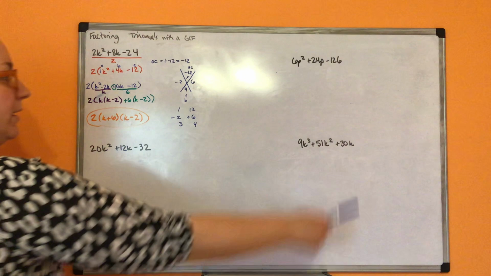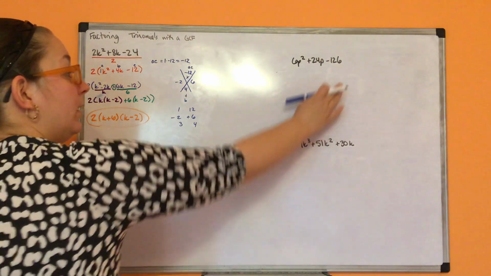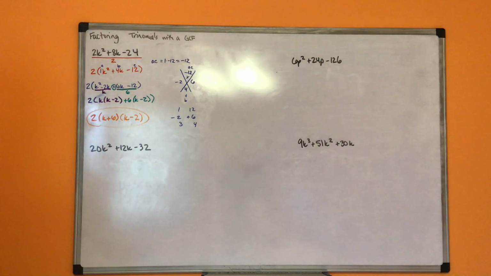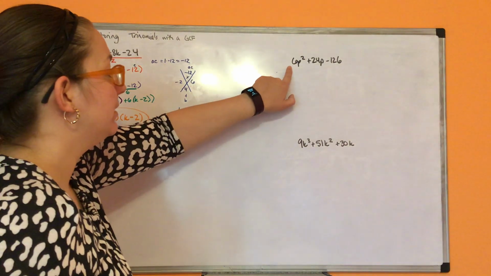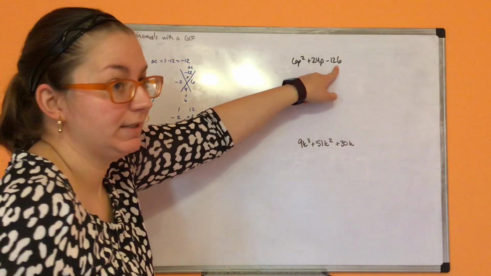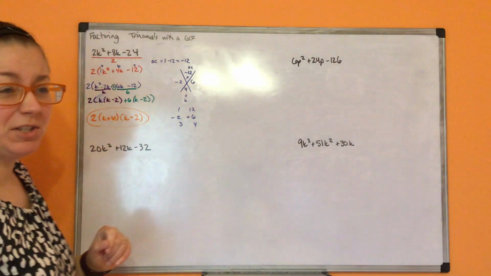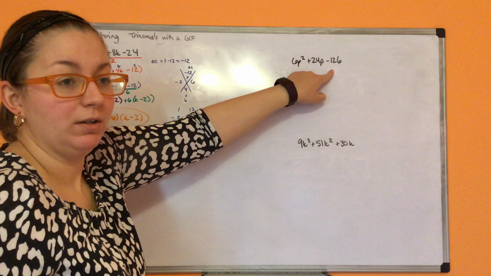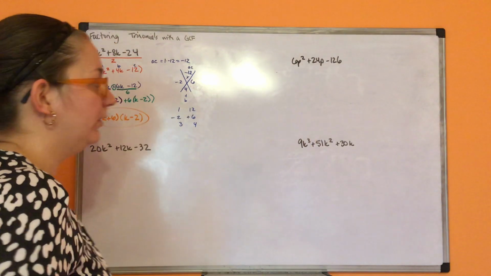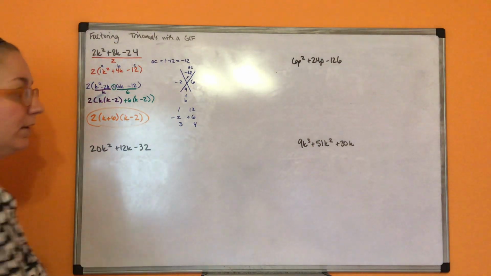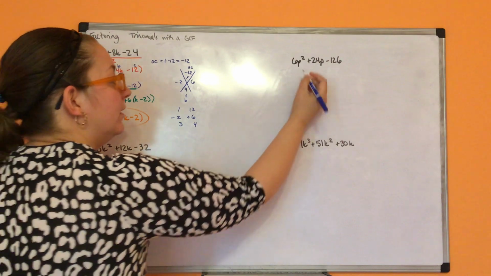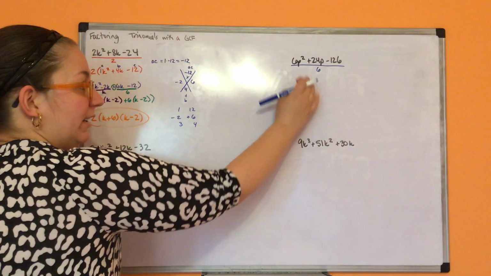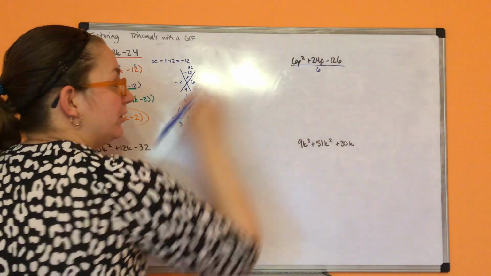So once again, our GCF is only going to be a number because there's no variable in this last term. So I'm thinking, what's the biggest number I can divide 6, 24, and 126 by? If you're ever stuck, always start with the smallest number and see if that's something you can divide them all by, and then work your way bigger if you can. So spoiler alert, if you're still thinking about it, GCF here is going to be 6. That is the biggest number I can divide 6, 24, and 126 all by.